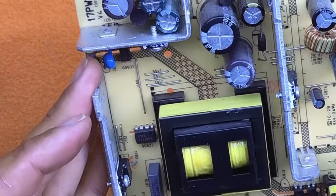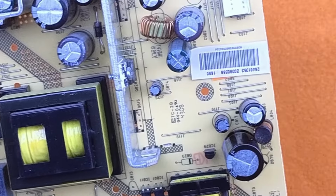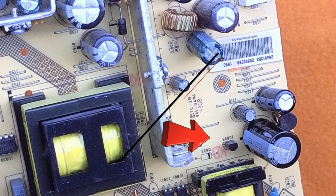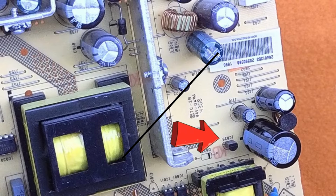And polarity is always important. Got to get it in the right way. So I'll just show you here that you can see the stripe, which is the negative side, matches up with that little dot.